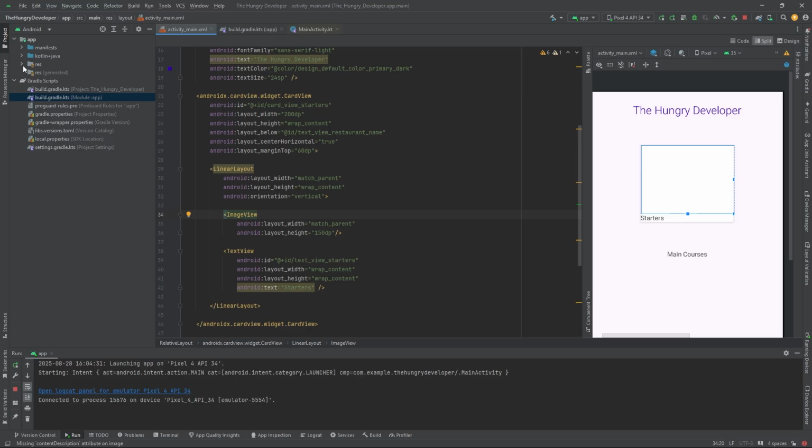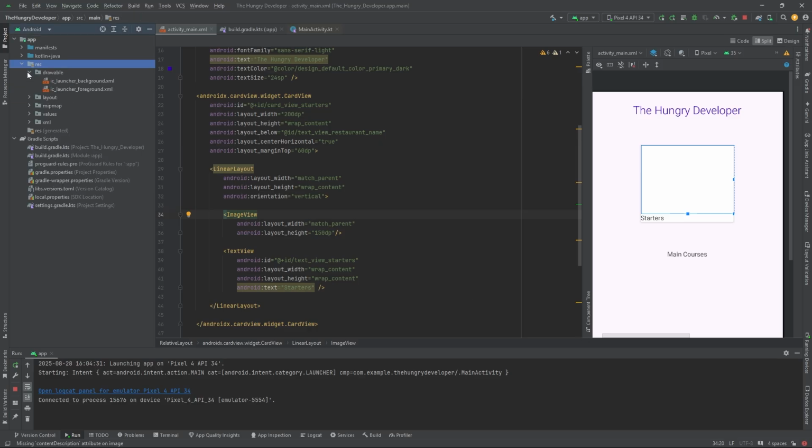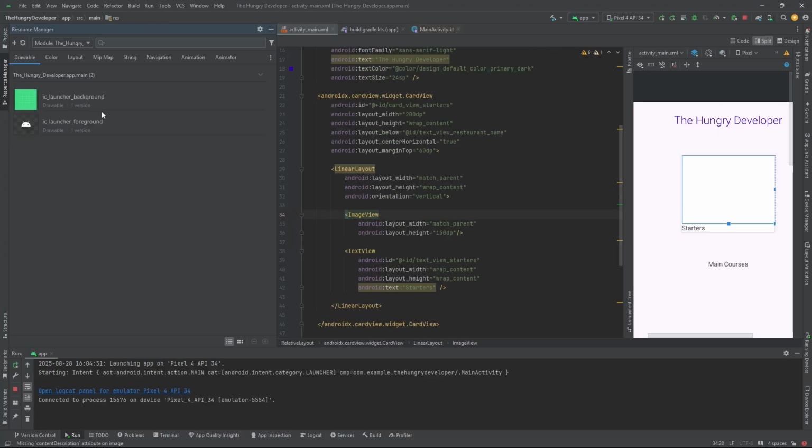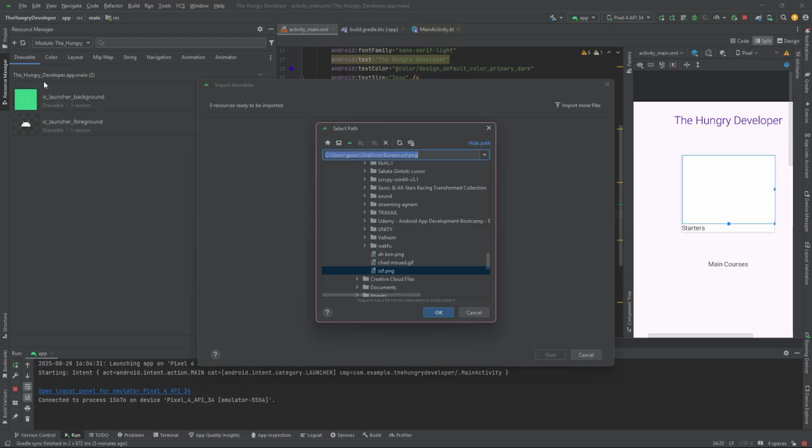But what I will do is I will show you one more time how to import those photos. So on the left, change the project pane for the resource manager. And this time, let's do it the manual way. Let's not drag and drop them. Let's do the plus icon there. And import drawables. So click that. And I've put it on the desktop, so I always find the Android file manager a real pain to use. If you do as well, then you're not alone.